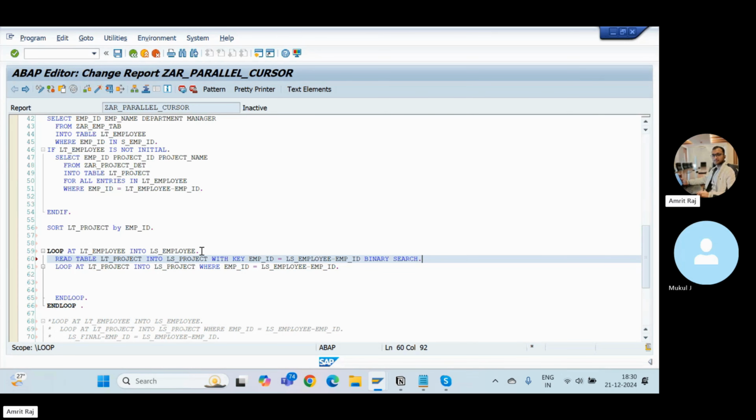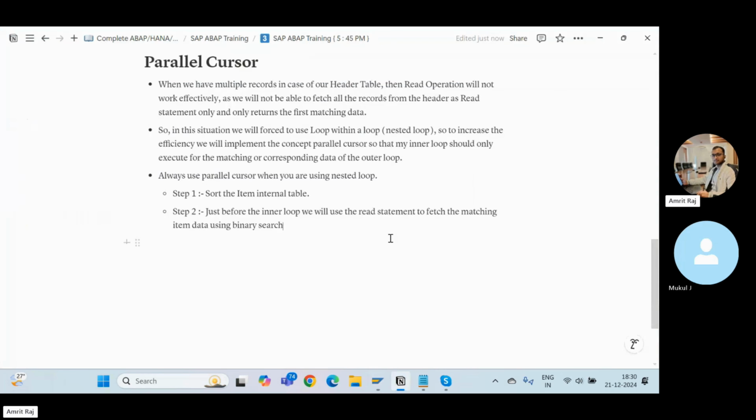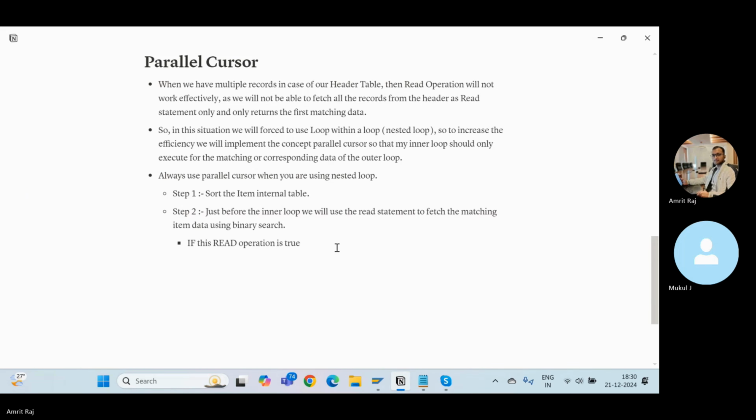Now if this read operation is true, we will store the sy-tabix value in a variable.